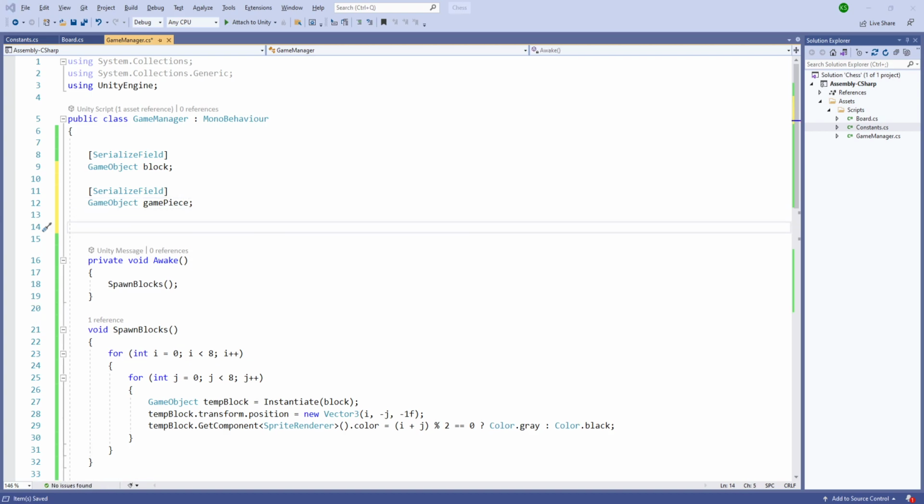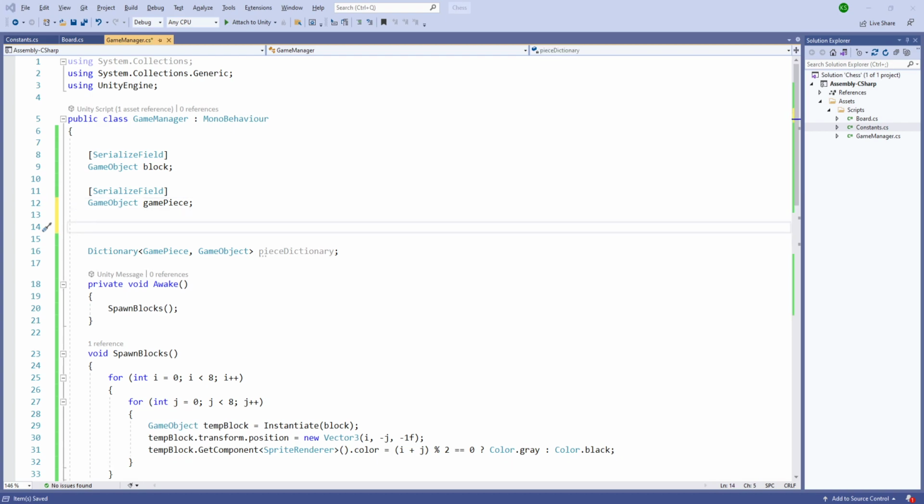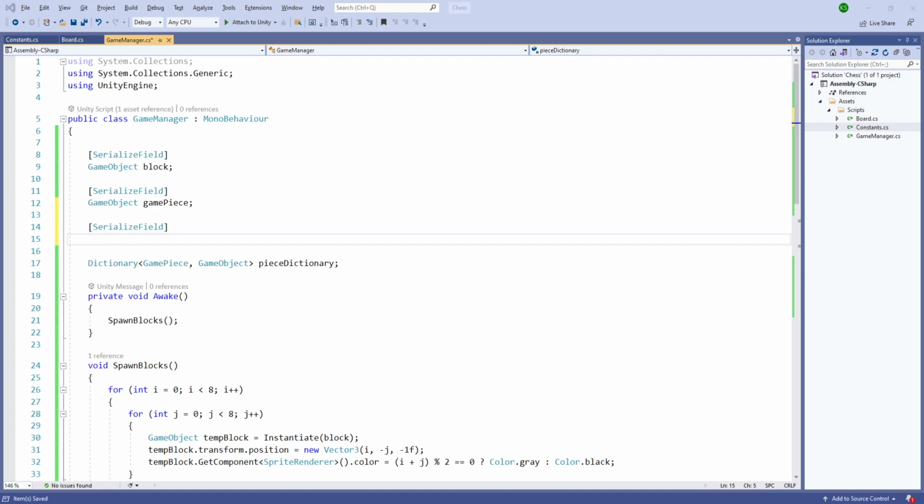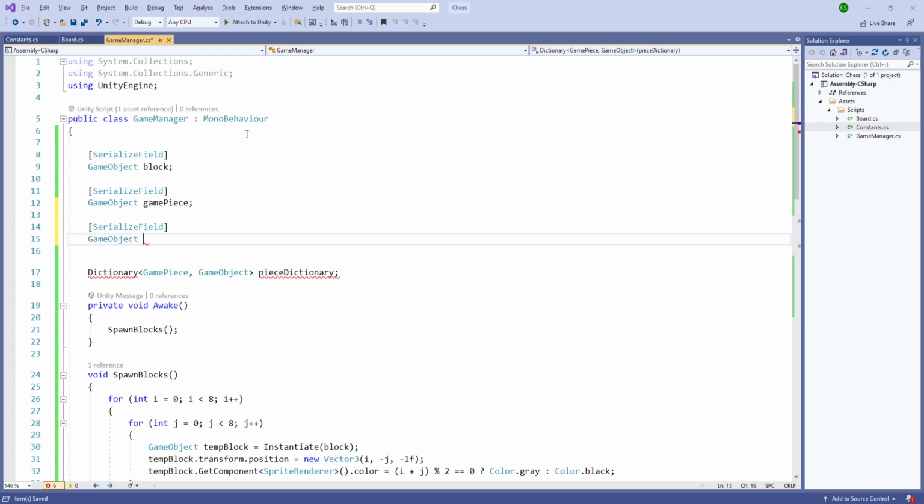And to store these game pieces, a dictionary of piece objects, call it piece. Change the piece side serialized field. Just add that object and call it upgrade select.